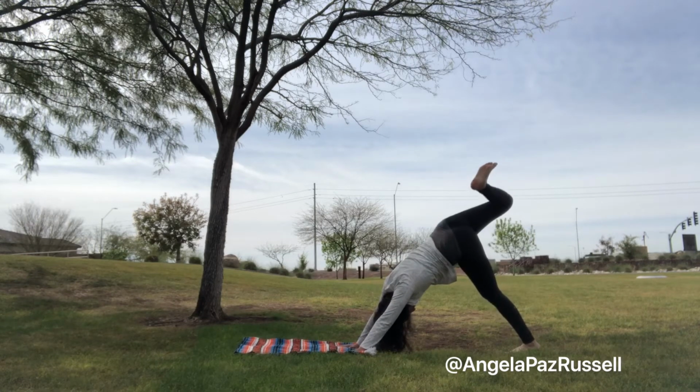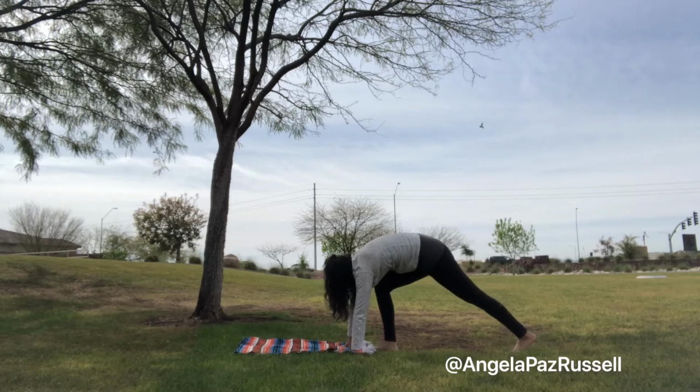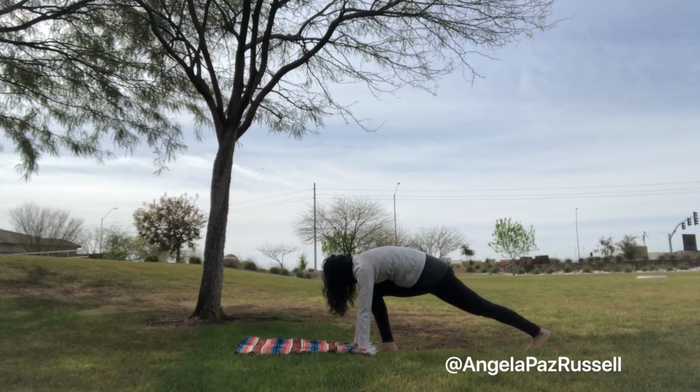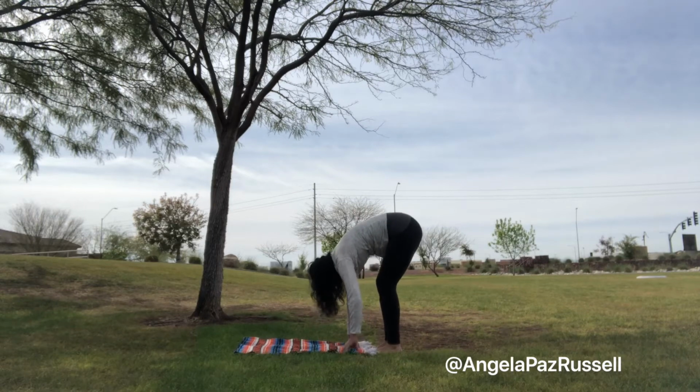Inhale, right leg lifts, bend the knee, start to open the hip. Your foot is flexed, but maybe you roll through the ankle a couple times. Now extend your right leg, foot is flexed again, stepping forward, low lunge, pausing here. Right knee over ankle, high on those back toes. Then step your left foot next to your right foot.